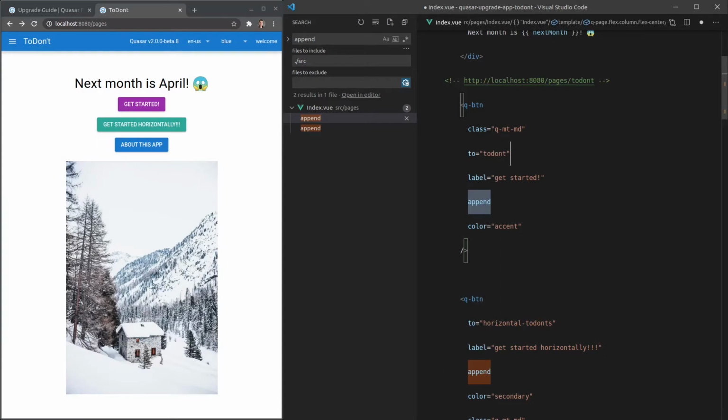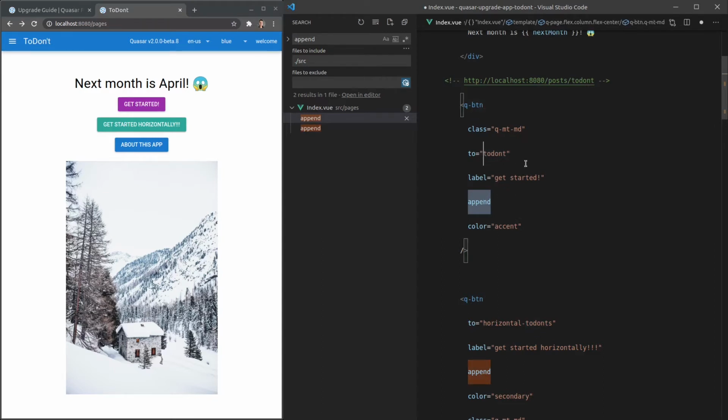And by the way, the docs say that they removed it because append wasn't used very often, which I think is fair enough. And in my eyes, it feels like a pretty dangerous way to navigate around your application using append. And the reason is, if I was using append in order to get to this route, I can't move this button to a different part of my application. Let's just say we're at a different page on our application, which is /posts. So we're on /posts, and then we click on this button. It would take us to posts / to don't, which is the wrong route. So it means that this button is no longer transportable. So I thought the append thing was a little bit nuts to use anyway.